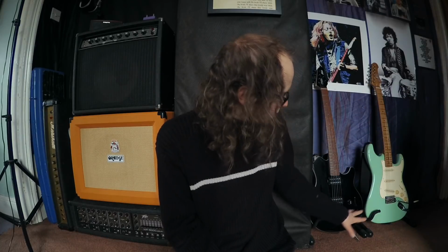I have my pickups really low. The only guitar I have my pickups high on is my Telecaster. I don't know why, that's just the way I want them. And they're like this on the Telecaster. Literally, the bridge pickup on my Telecaster is literally like this. The high E, B and G are here, and then the E, A and D are down here. So the pickups, the bridge pickup especially, is really slanted. And the neck pickup is pretty much the same as well.